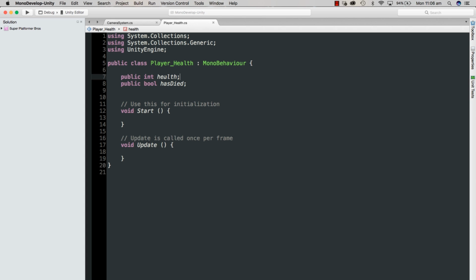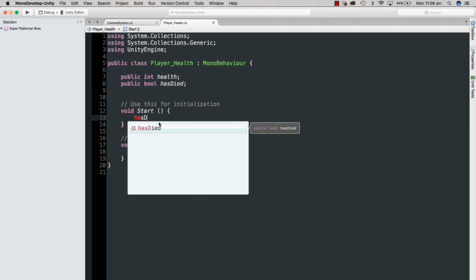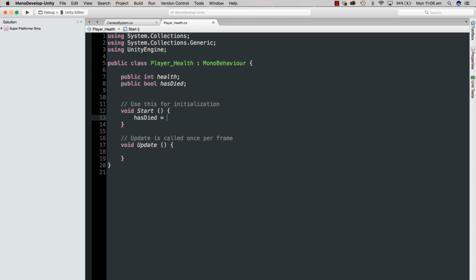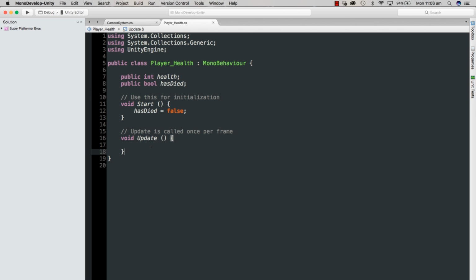Actually, we don't need this yet, but we're just going to leave this here, because we're going to create a very, very simple version where we just check: has the player died or has he not died? And then in void start, we're just going to say has died equals false, because the player has not died. Aha, we are so smart.